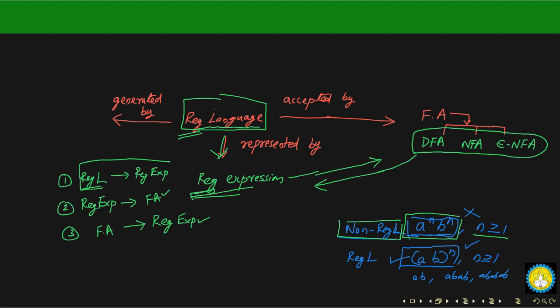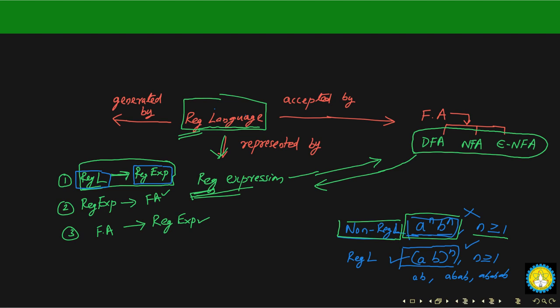In this part, we are given a regular language in the form of a description or in the form of a set notation. So we are interested in converting those regular languages to regular expressions. It again requires some sort of an intuition. There are no standard ways of converting a regular language to a regular expression, so you should look at different ways of converting it. And very importantly, remember that given a regular language, you can create multiple regular expressions which will again represent the regular language. So it is not that there is only one regular expression for a regular language.